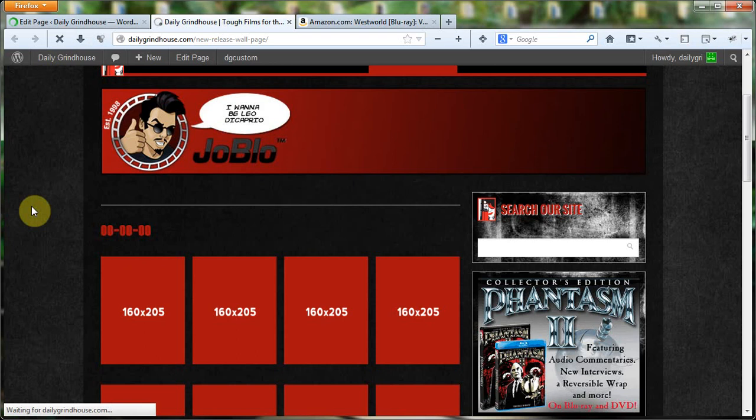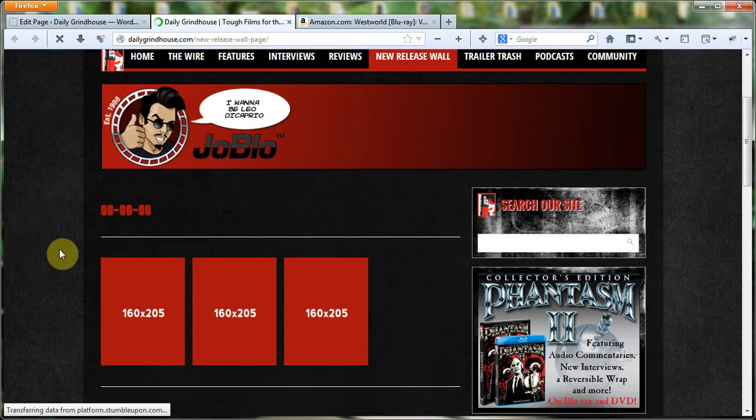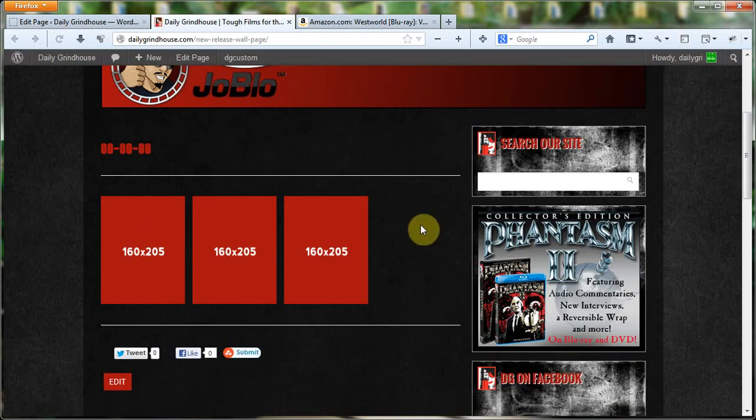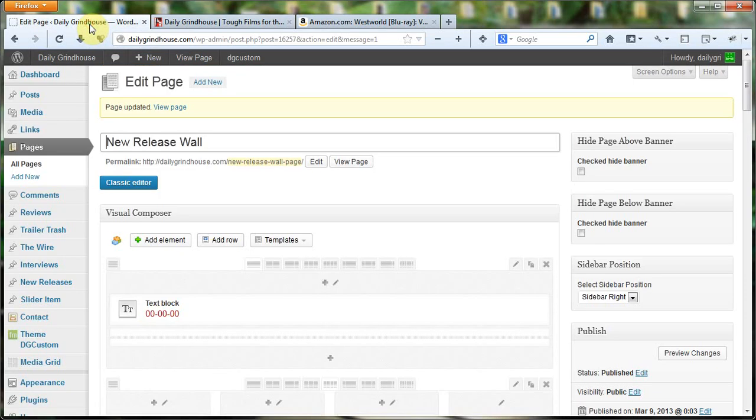And now that I've refreshed the page, you'll see we have 1, 2, 3, and they're formatted. We've got a nice blank spot over here. And that's what we want in our formatting. If we didn't have that, then all of these 3 would be divided equally and they would get skewed because they would look funny. They wouldn't look correct. They'd look fuzzy because they would actually have to increase the size of the images. And we don't want to do that.